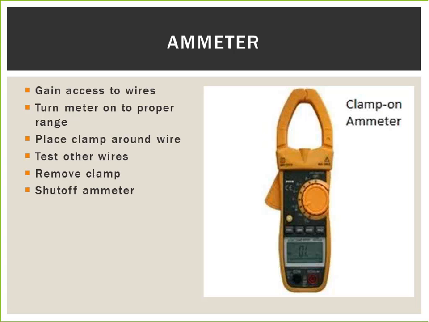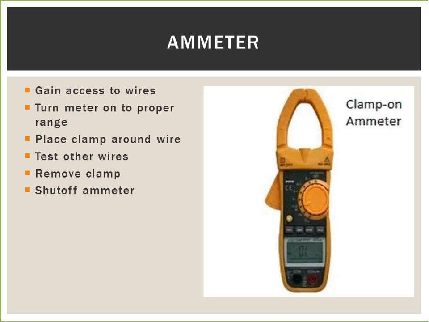If it is a digital type ammeter, set the range of the meter in the area of the identification tag that is on the device. In other words, if the device is supposed to draw 10 amperes of current during normal operation, you will want to set the meter in that range for reading the current draw. Most meters may have multiple range settings for the ammeter.